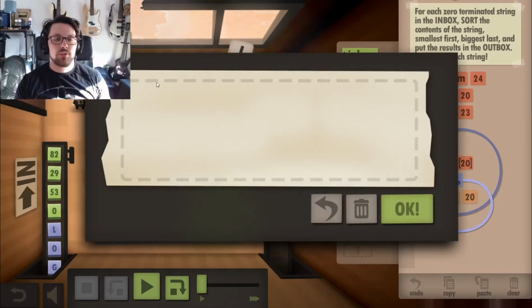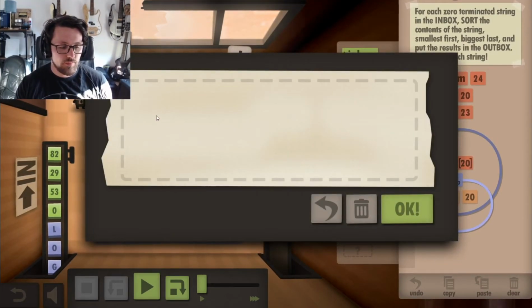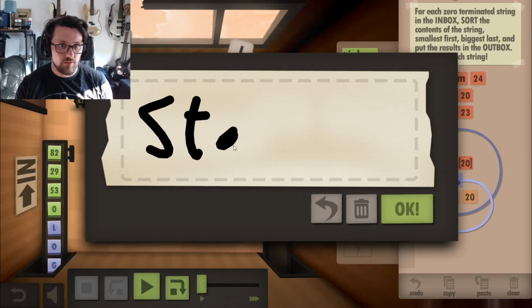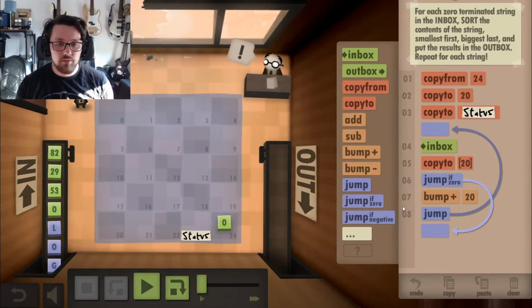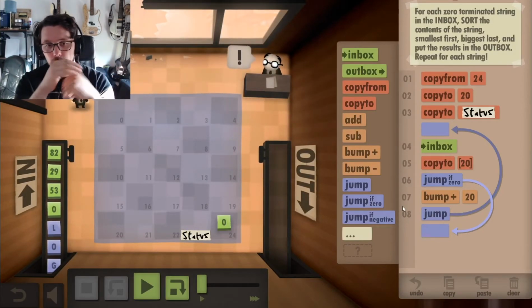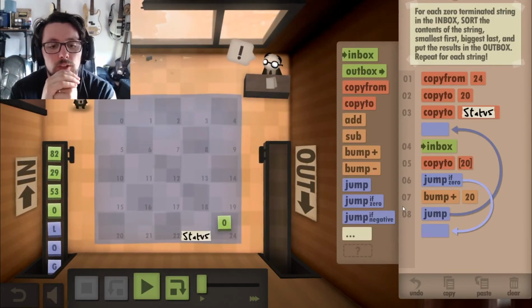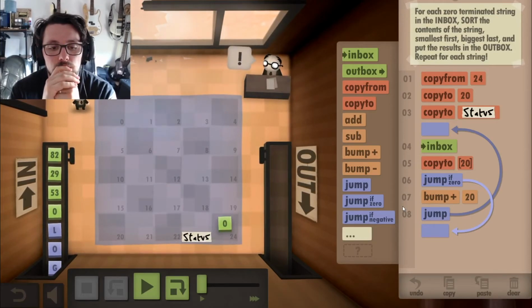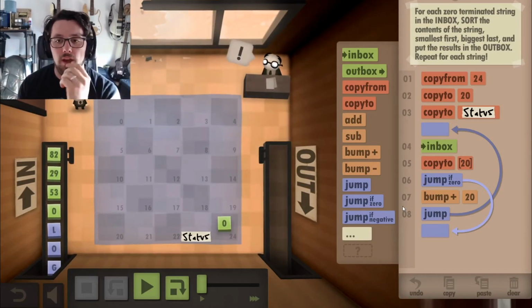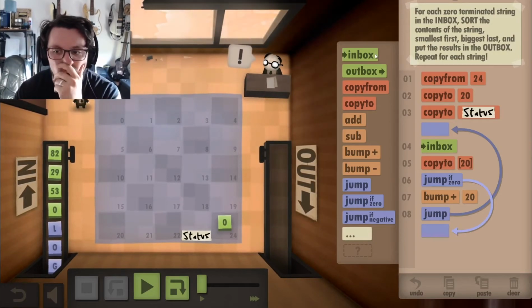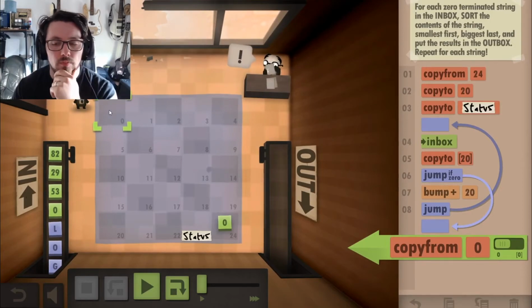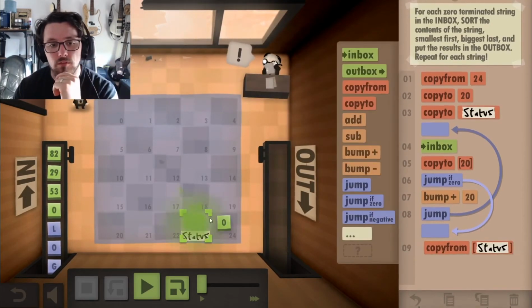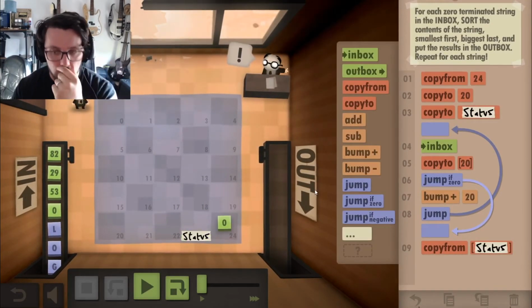Copy to. This is going to be my status of where I get things from, so I'll know where I'm at to swap things around. So I'm going to want to copy it from status.